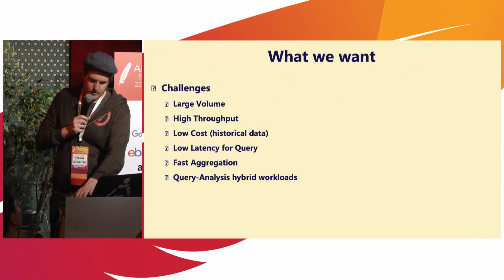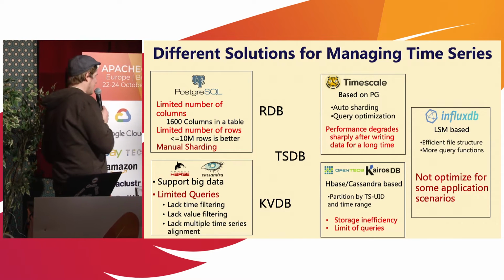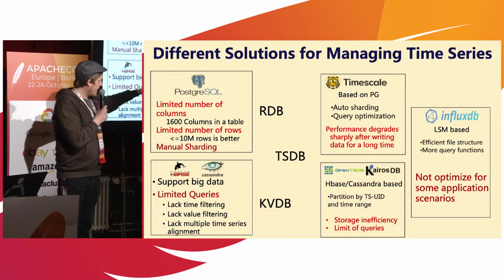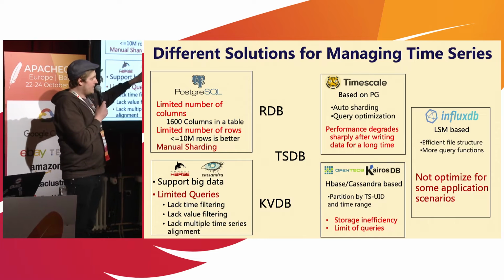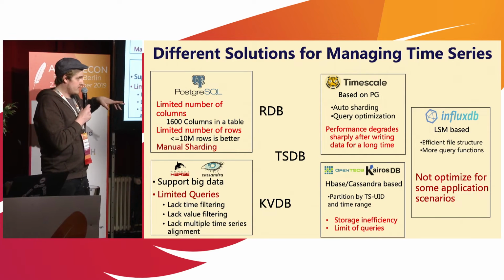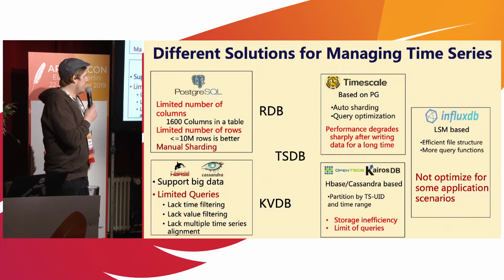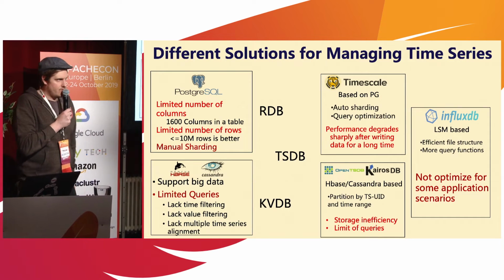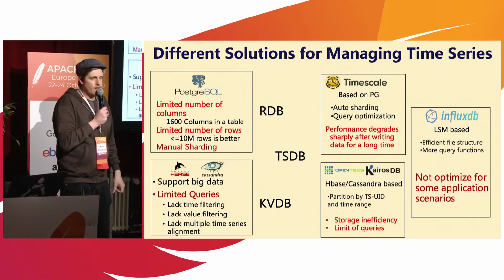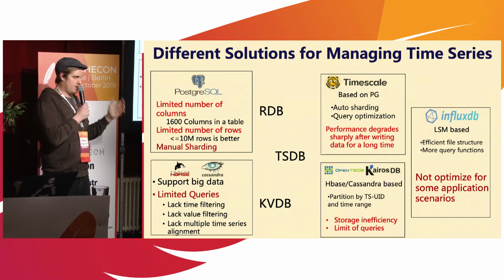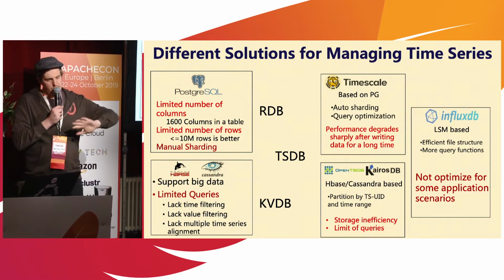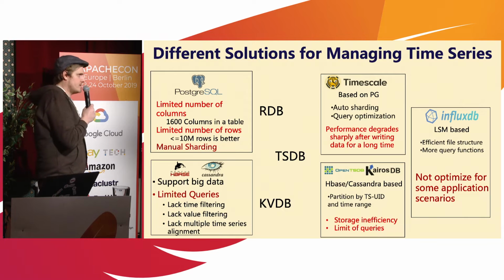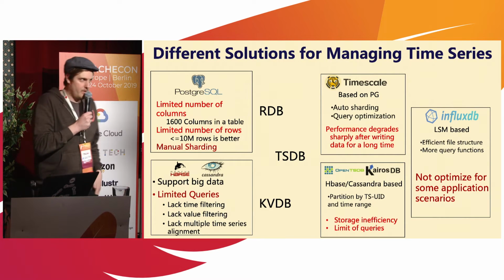And if you monitor the current market of solutions for time series, there are quite some. Cassandra, HBase is there, and then some systems based on Cassandra, like KairosDB, OpenTSDB, Timescale, which is a rather young project based on Postgres, and well, you can also do Postgres plain, and InfluxDB I just talked about, and none of them really fits for this topic. Many of them come from the monitoring area, where you want to monitor a cluster of computers, and when you push the workloads really, really hard, then they degrade either in performance or in storage efficiency, or in both.